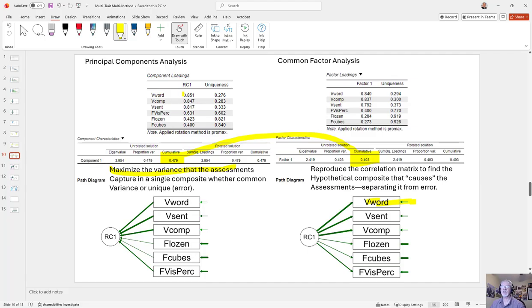It does that by giving us loadings that over here tend to be higher than the loadings over here. Same structures, but slightly different loadings, capturing those unique effects to actually maximize the variance more.